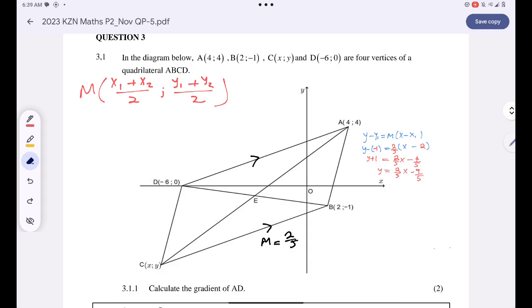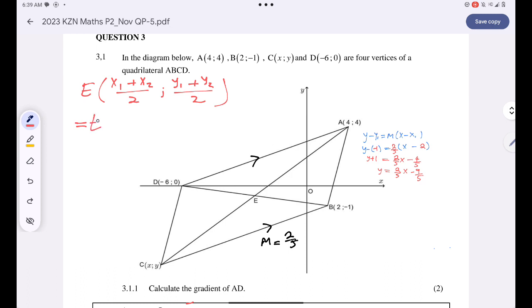But since now our midpoint is not M, our midpoint is E, so we are not going to use letter M, but we will use letter E, né? Please note that, guys, whenever I'm finding my midpoint, I'm not saying E is equal to, then substitute. This is wrong, né? Please make sure that you write the equal sign before you even write anything.